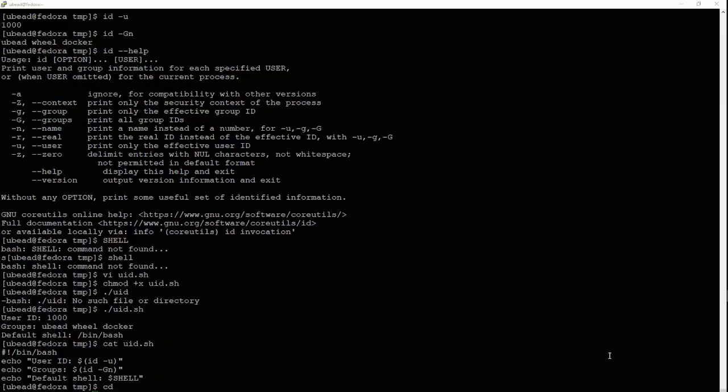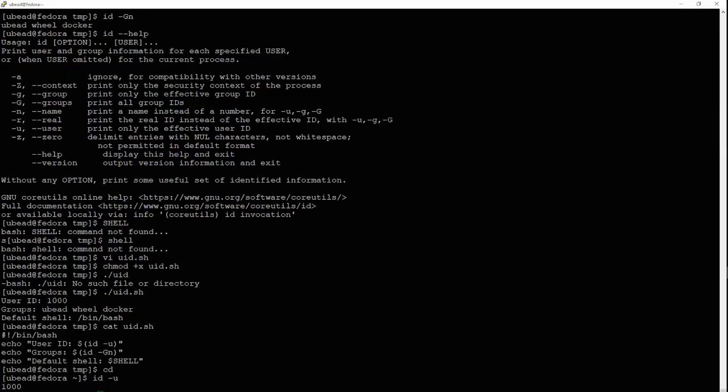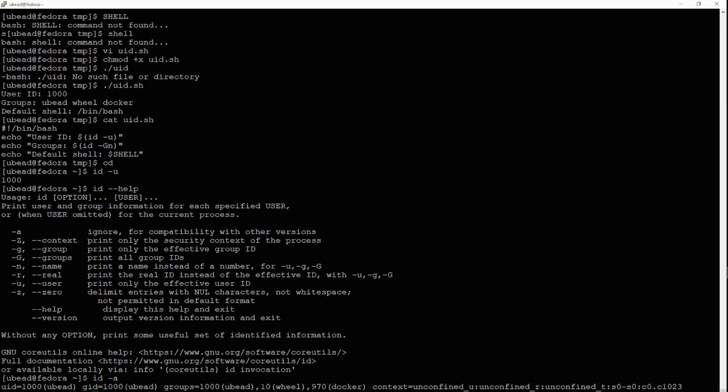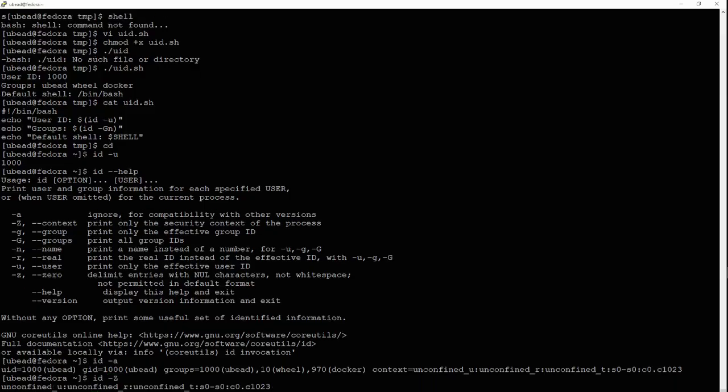For getting user ID, you type id -u. So first you type id --help, you take the help, so you see all the options coming. That is why you give one by one, id -z, okay, this is the command you are getting.